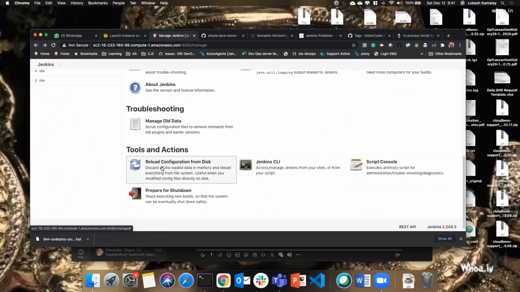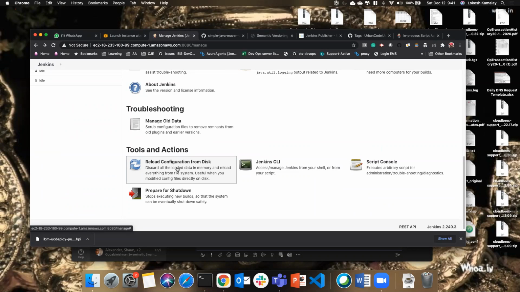And the reload configuration from disk. It's nothing but a restart. We generally don't do that. But in case you happen to do this, suppose you have a job running here and behind the scenes you logged into the Linux machine and made some changes to the files.